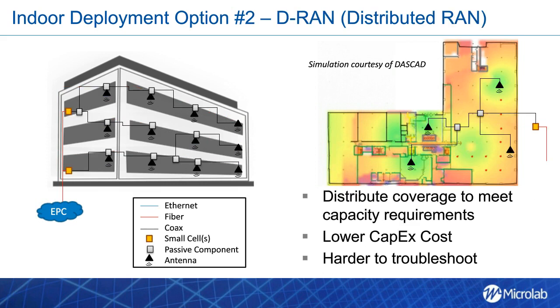Option number 2 is a distributed RAN or DRAN deployment, where the in-building coverage requirement is met by distributing the small cell signal using a small passive DAS hanging off it. This meets the capacity and the coverage requirements at a lower capital cost. DRAN is also better for neutral host deployments. The small cell box shown here can be in an IDF closet with several carriers and multiple bands per carrier, where the signals are combined into a shared passive distribution system. We'll talk more about neutral host shortly.